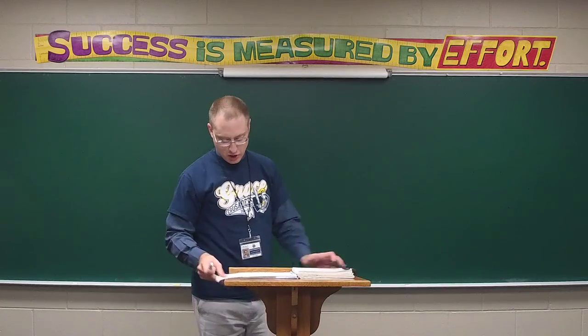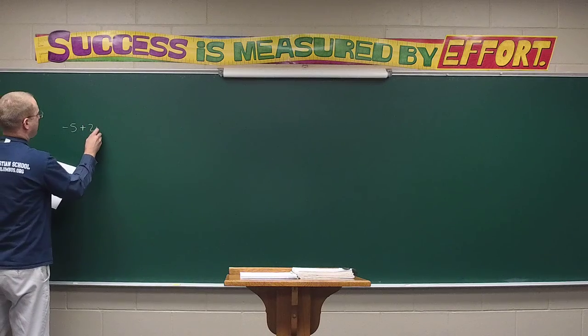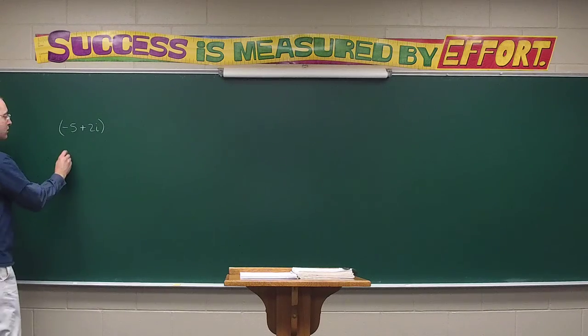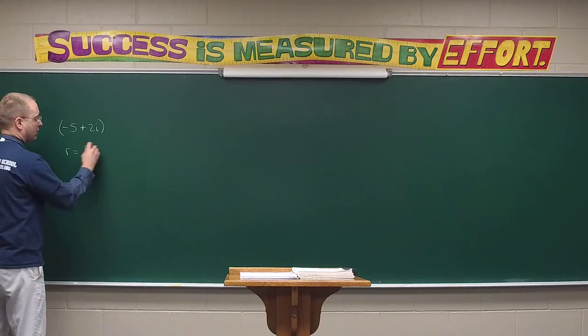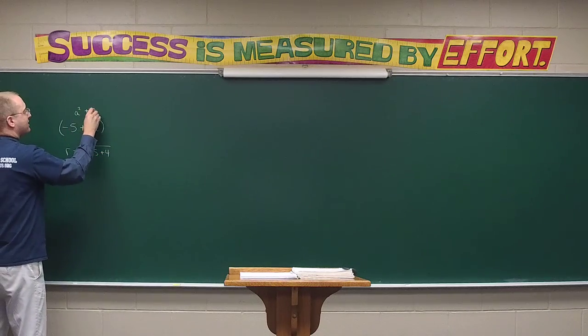Number 1, you're converting to trigonometric form, and we had -5 + 2i. What do I need to do to convert into the trig form? Because we spend most of our time, frankly, converting out of the trig form. How do we convert into trig form, Quentin? To get the r, you take the square root of 25 plus 4. There we go. The square root of a squared plus b squared.